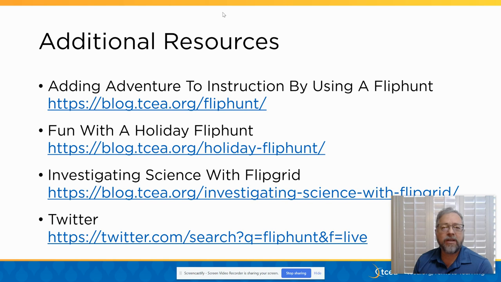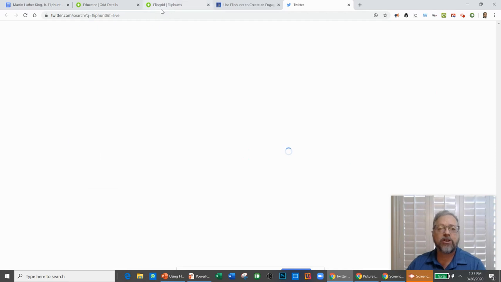Investigating science with Flipgrid. This isn't a flip hunt, but it does show how, using that same kind of style, students can investigate or explore science in this topic and then come back and share via Flipgrid to you. And then also on Twitter, if you search for the hashtag flip hunt, or if you just don't put the hashtag on the word flip hunt and just search for flip hunt, and then you want to click on all. So let me go to that and show you real quickly.